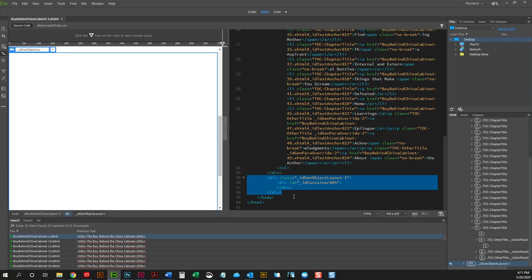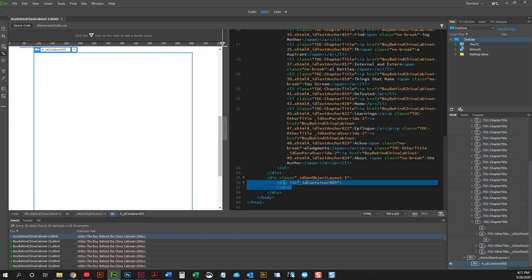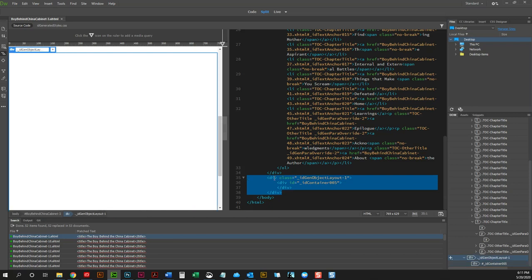So we need to delete this out, but we need to be careful to make sure to delete everything and not leave something in or not delete something that we need. We know we can delete this out because it's an open div tag with a closed div tag, and we know we can delete this one out because this is the closed div tag with the open div tag. So we are safe to delete these 4 lines out because open, close, open, close. We're not going to create any errors by deleting too many div tags.